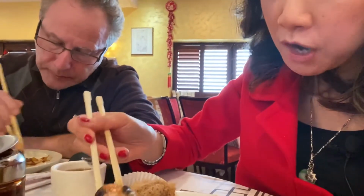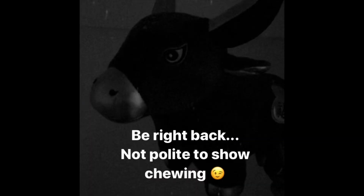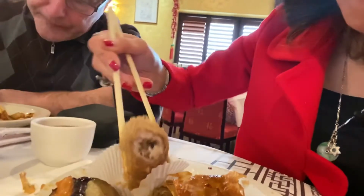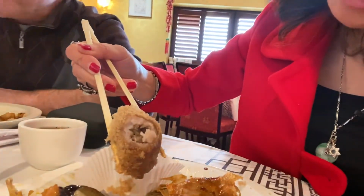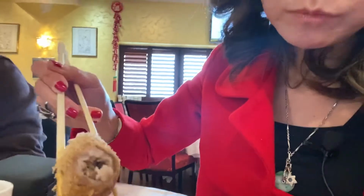It's like a sandwich. It's my favorite, but I don't make it at home, so I eat it in the restaurants. And this thing is another one of my favorites. It's a taro dumpling that is flaky and super crunchy. So what you see is mashed up taro, kind of like a potato, but with a really distinct flavor, with meat inside. It's so good.